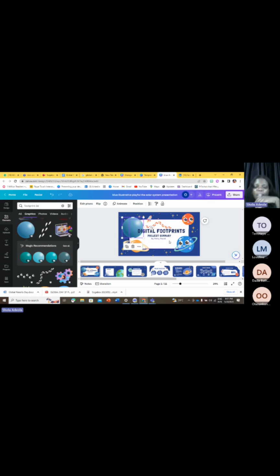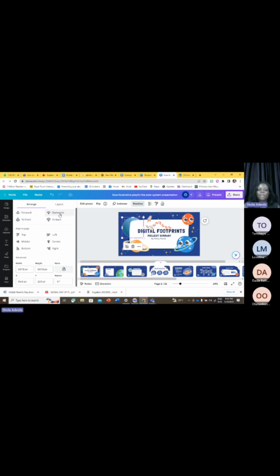Now, thank God that this happened. You see the shape is behind the text. If I want the text to go behind the shape, you click on the text, you see position, click on position, send backward, you see that it's behind the shape. But if I want it to come forward, you see it's already forward. If I want the shape to go backward too, whichever thing you want at all, you get it, as long as you know how to.